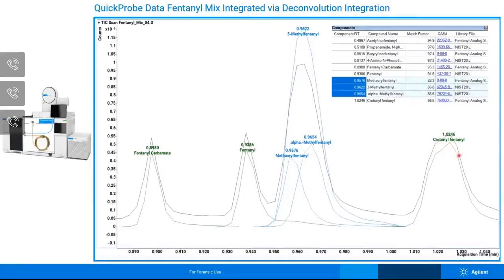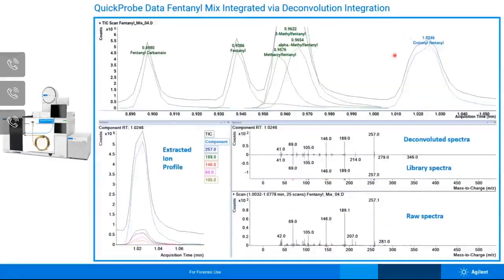Now, let's look also at this crotonylfentanyl. It called it crotonylfentanyl, even though we know it consists of cyclopropyl and crotonyl. For those of you that are familiar with it, if you look at the deconvoluted spectra and the library spectra, we have a good match. But if you go down into what is considered the raw spectra, it pretty much is the same thing.